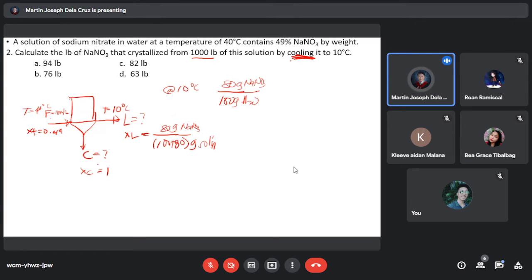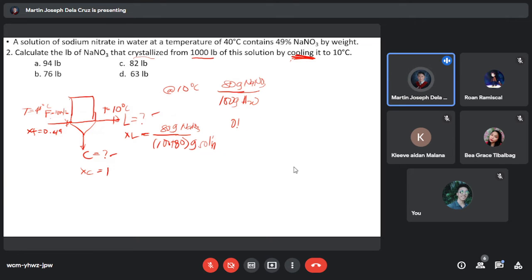So, we can have your OMB. Equation 1 is your OMB. And equation 2 is the solute balance. So, we have two unknowns and two equations. So, we can now get your L and C respectively. But yung hinahanap lang naman dito is yung crystalline. So, kahit C lang yung hanapin nyo, okay lang. So, you can get naman yung dalawa, pero ang nakuha ko lang dito ata is C. But you can, pwede yun lang naman i-minus dito from 1,000.